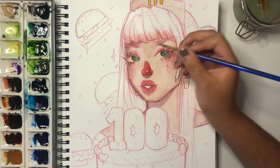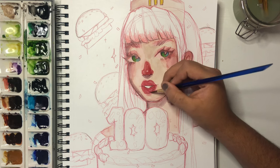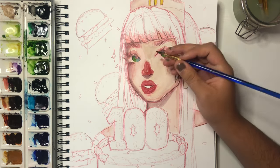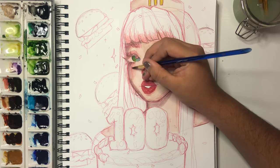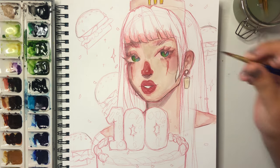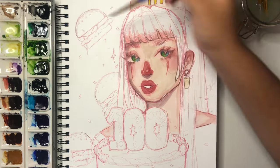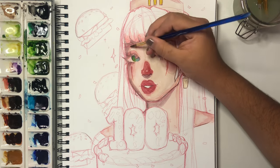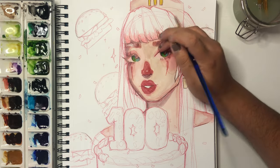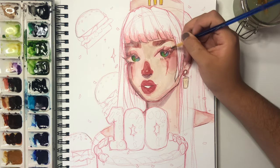So I debated a few times with this painting. I wasn't sure whether to leave her face white and paint a little bit off of her chin on the side of her face so you can see her skin color, but she'd have white paint on her face like a clown. I don't regret it, but I've done it before. I just wasn't sure whether to do it with this one, but I really wanted to see her face in color. I just thought she would look really nice with the skin tones. So that's why I ultimately decided not to do the clown paint, but I'm going to have to draw it again with the clown paint because I just have to see that through.